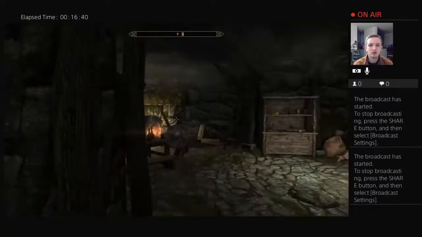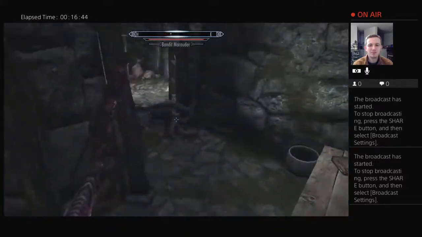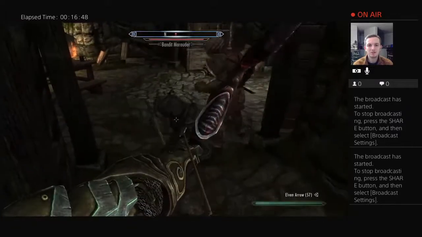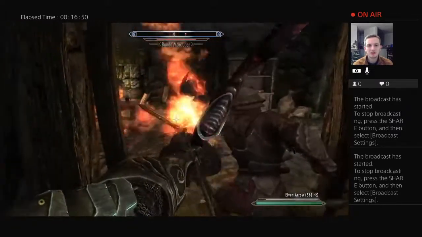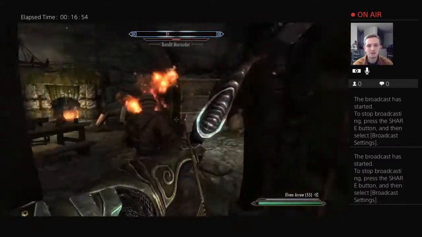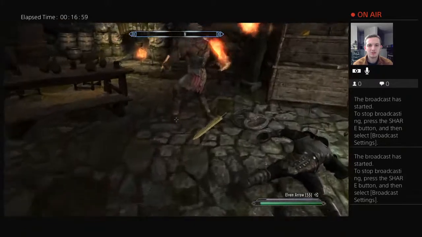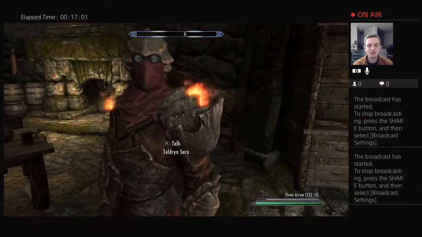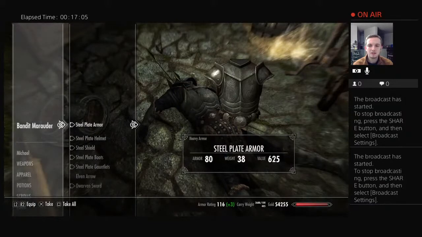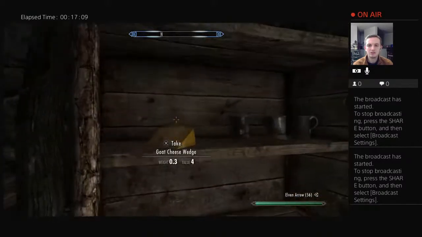The Wolf Queen. Oh, what the heck? I'm sorry to my teammate, what's his name? I forget his name. I'll read it after, hold on. He's good, though. He's really good. Pretty strong. Look at him! Teldrin Saro. That's a cool name.